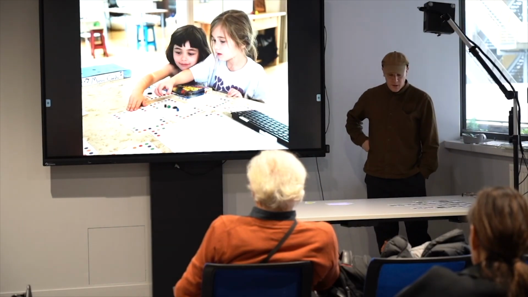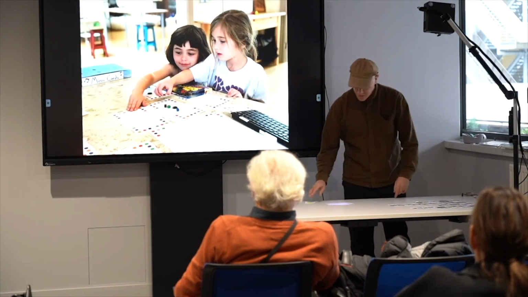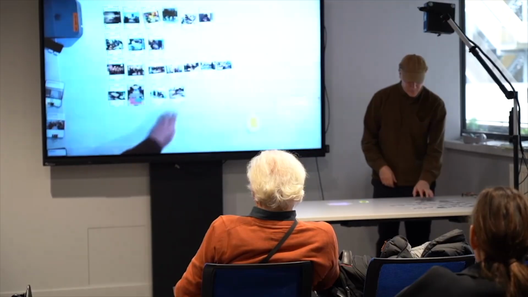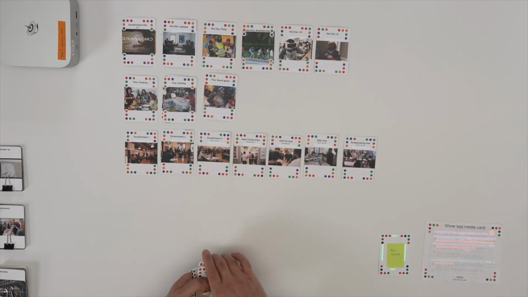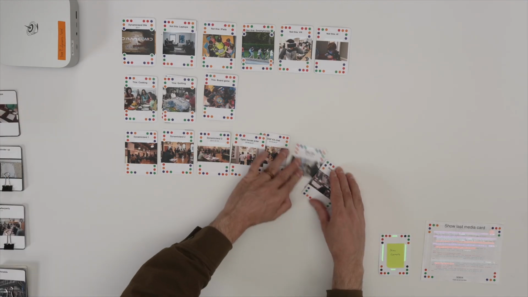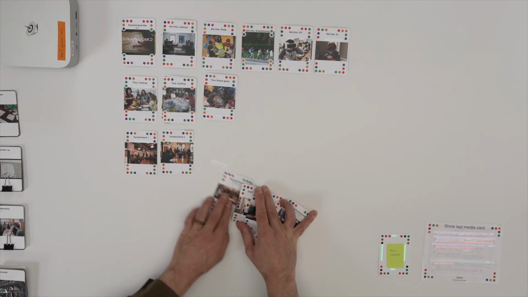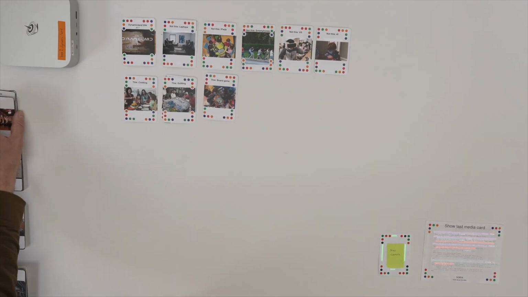So I've been showing you this presentation so far. You might have noticed these cards. This is just how I decided I wanted to do this. I have these cards here which have photos and videos on them, and I've just been putting down cards to show them on the big screen.